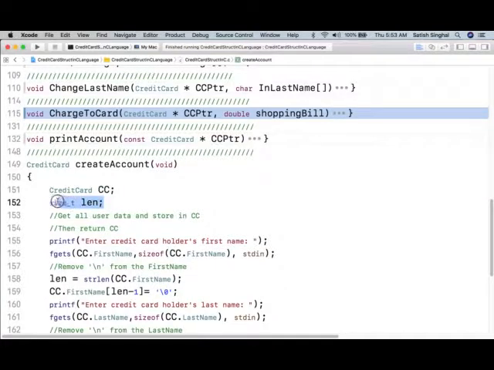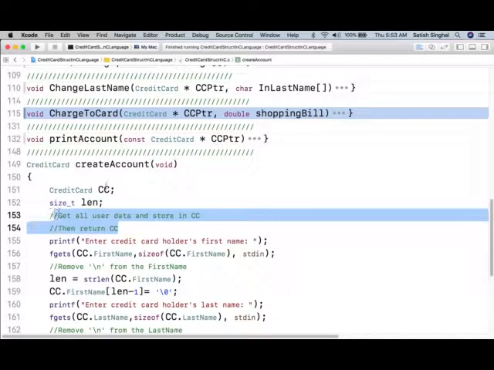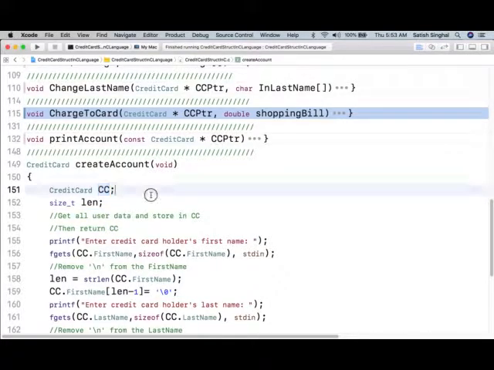This will be used a little bit later, because when we do fgets, an end of the line character is appended, and we want to get rid of that. So basically get all the user data and then return this cc after filling it.